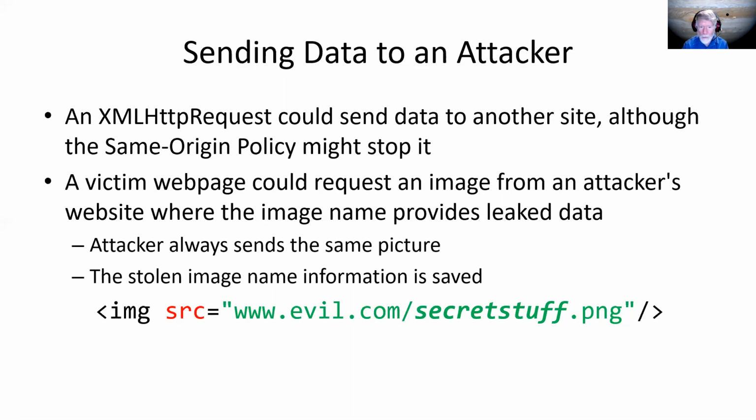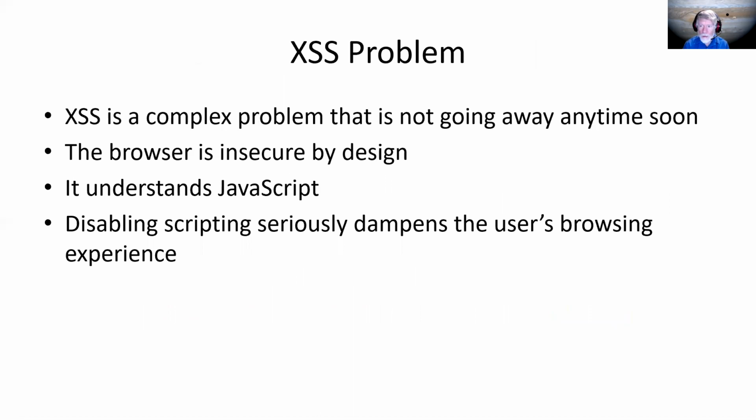Okay. So cross-site scripting is a big problem. If you saw earlier that about 45% of the sites had it, it happens a lot. It's basically because the browser is insecure by design. Yes, they designed it so that you could dynamically load JavaScript into it and run that, but that causes all sorts of problems. Sometimes I think people say, oh, this is a cool feature to add. And you've got to tell them, maybe it's not. And of course, you can turn off JavaScript. There's an option in your browser, at least in Edge and Internet Explorer. I haven't found it in Chrome, but maybe it says turn off JavaScript. The thing is, once you turn off JavaScript, nothing works. So that's overkill.